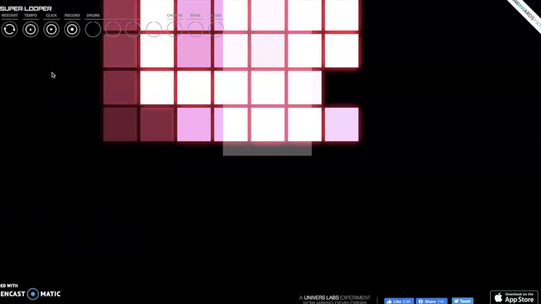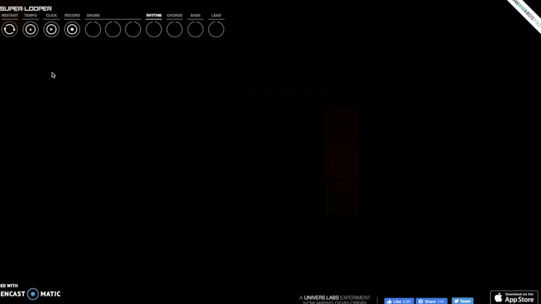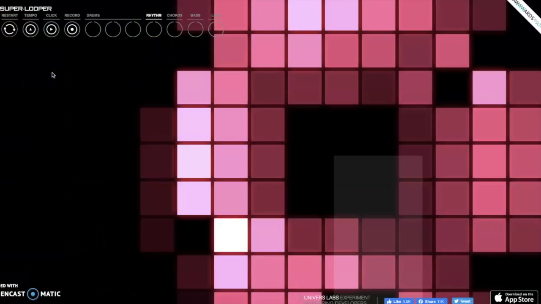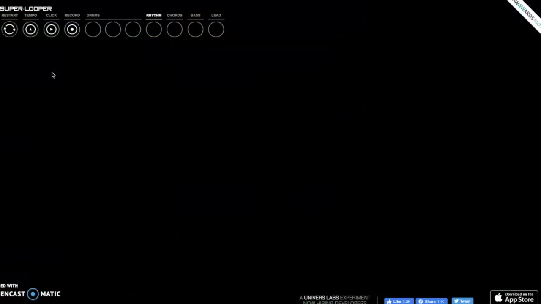It said buttons Q through P. So here's Q, W, E, R, T, Y, U, I, O, and P. So I can play using the keypad, or I can tap the screen if I'm on something like an iPad or tablet, or I can use my mouse to click wherever I want.